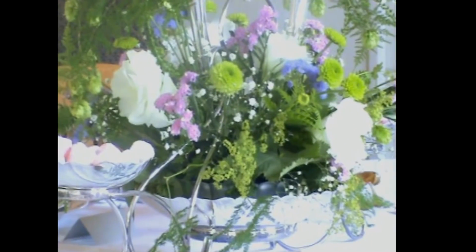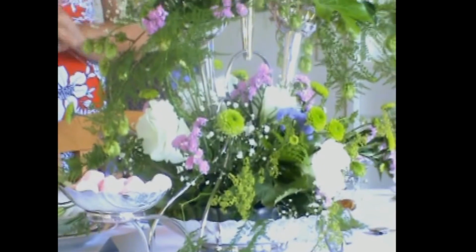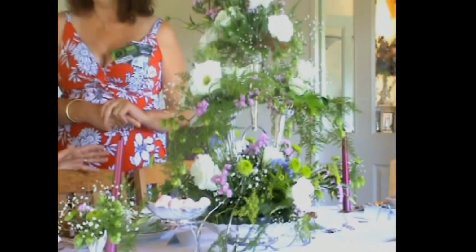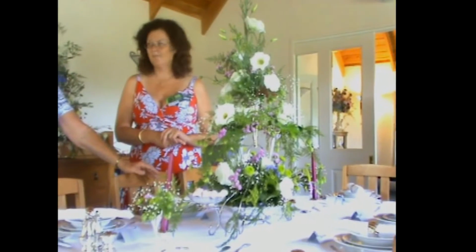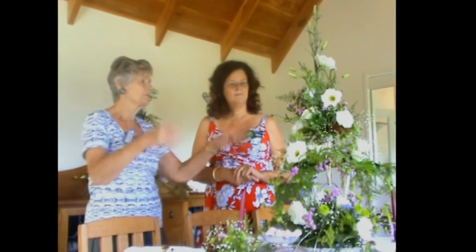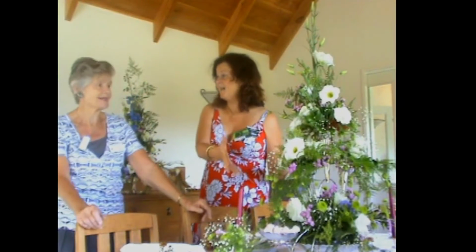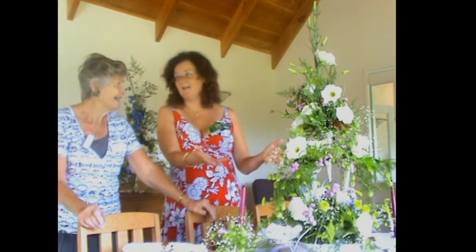Yes, it's amazing. Was it hard to go back to traditional? Well, not when you're using something so beautiful, and it just lends itself. And I think a lot of people are frightened about using garden flowers. I mean, we have these beautiful gardens in New Zealand, and we just love going out and picking them and putting them in. And this is what now? This is the start of flower arranging in New Zealand, isn't it? We did it because we wanted to just go and do our gardens.